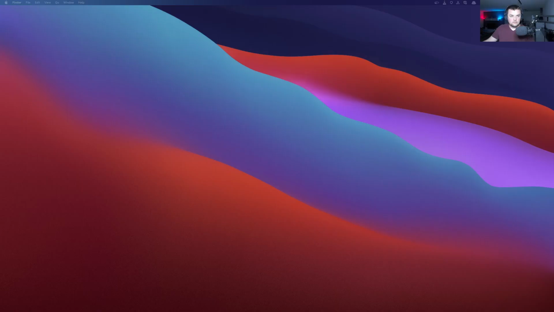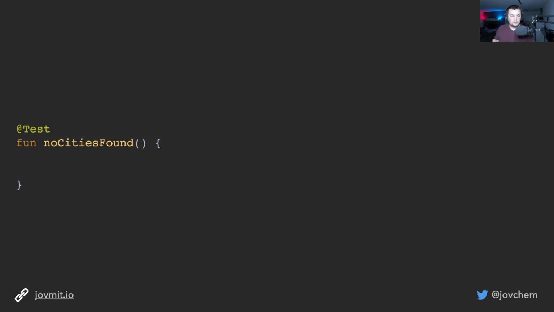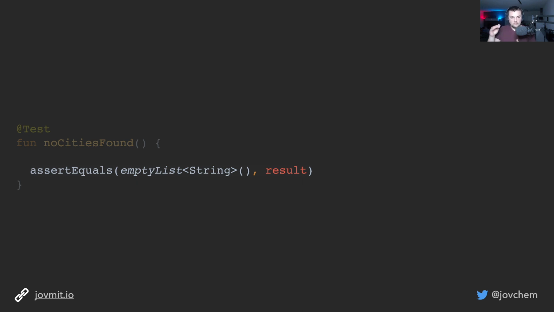So let's get started with a searching exercise. We are starting off by writing our first test. What happens when you have no cities found? It's always a great idea to start from the assertion. That's tip number one. Why? Because when we start from the assertions and work upwards, we end up with a very minimal thing that is required in order to get to the point that we want.